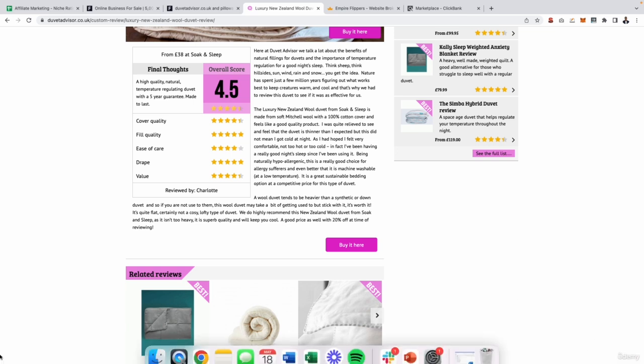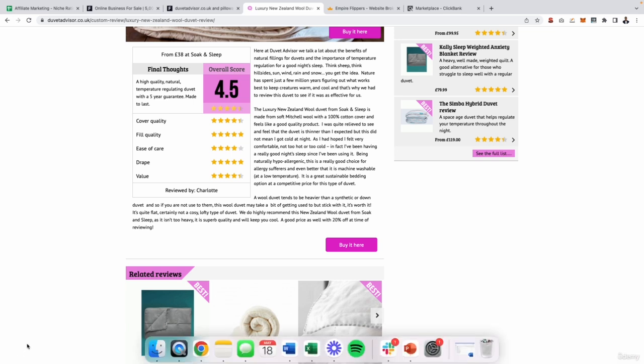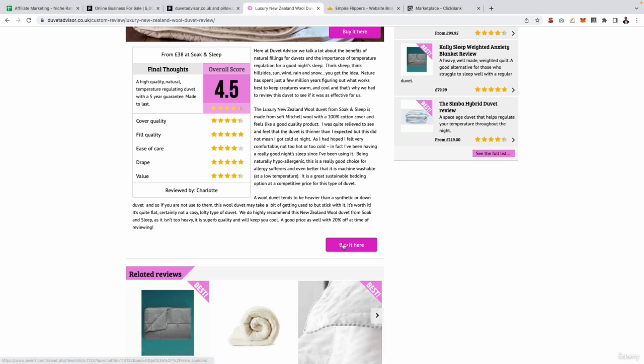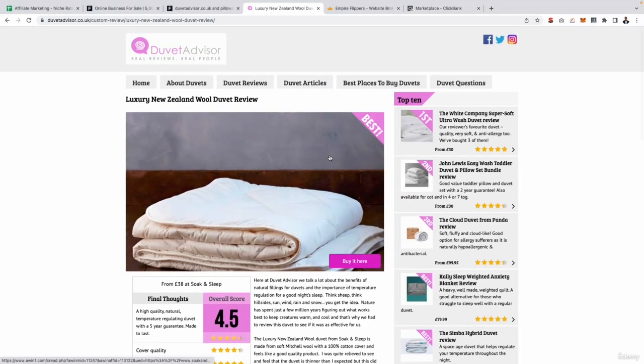Now, if you look at this bottom left-hand corner, right here where my mouse is, I'm going to hover over this buy it button. And if you see that link, awin1.com, you can see this website is actually monetizing through Awin as well, which, if you remember, was an affiliate marketing program that I ran through earlier on in the course. So this is a bog standard example of a really niche specific affiliate website.